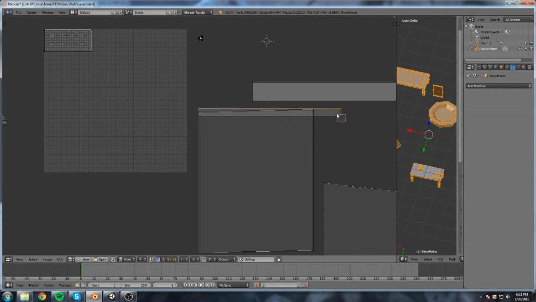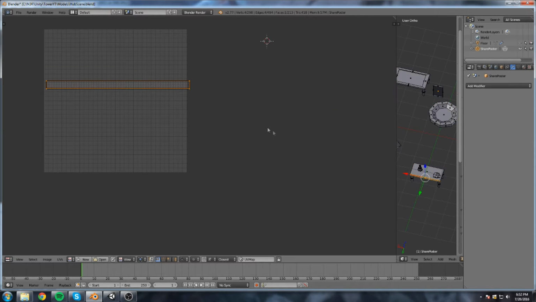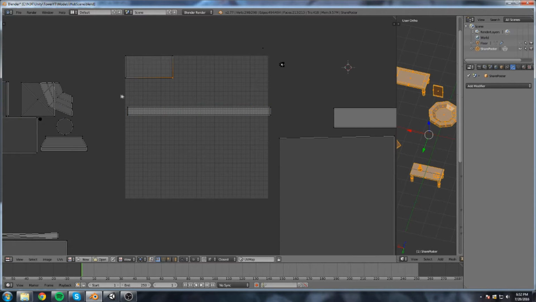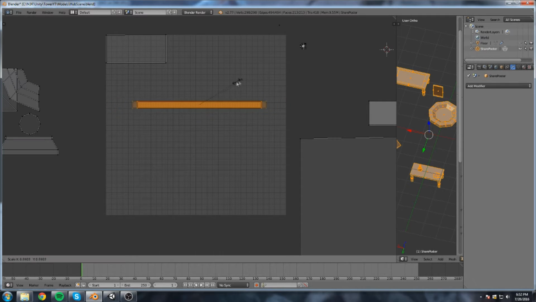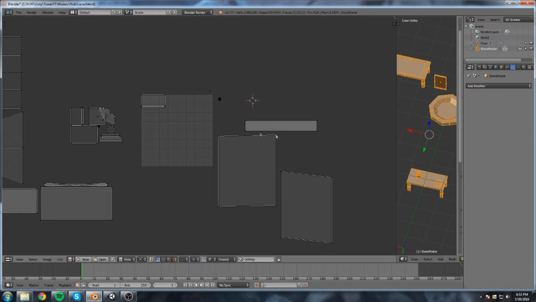Now all of these, I think they're the sides. I'm just going to double check, make sure. Right click here. As you can tell, they are the sides. Then we can actually go back, select the whole thing. And the size, they really don't have to be that big. I'll just be scaling them in X until they reach the same length of it, and then scale them back in Y, because they don't need to be that big.